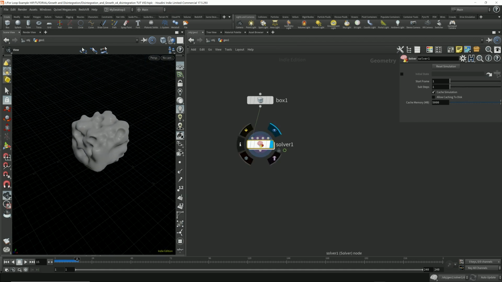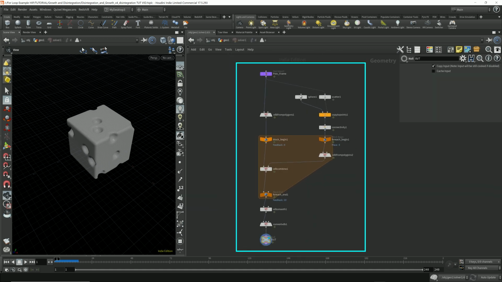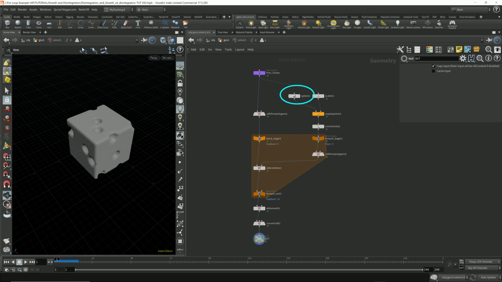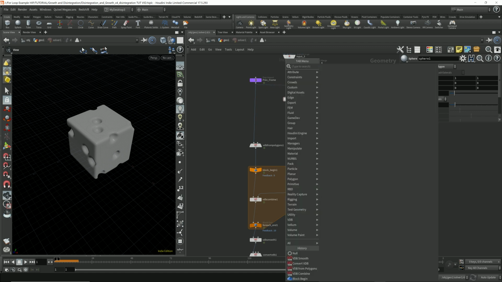However, I want to change this a little bit more. So let's reset this. Reset the timeline. Go back in. This is our node network. I want to change the sphere. I want to change the shape of it. I want to put a bit of random noise around the surface, like a mountain sop. Put an empty node here so it doesn't get in the way. Now this sphere, drag it up here. Now I'm going to put a mountain sop.